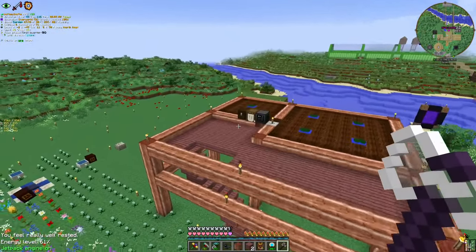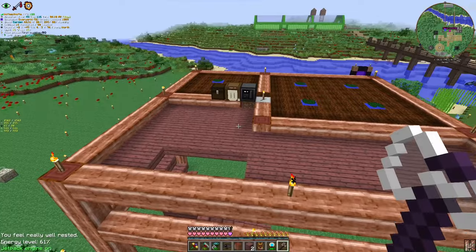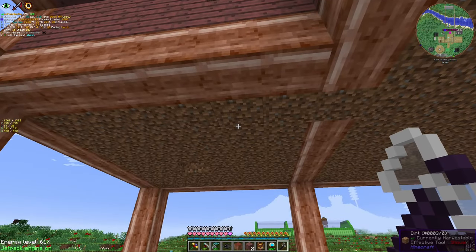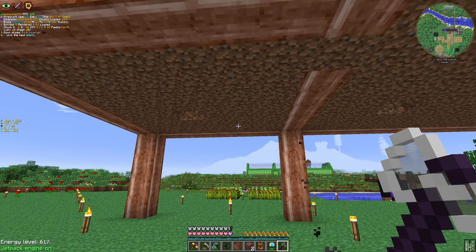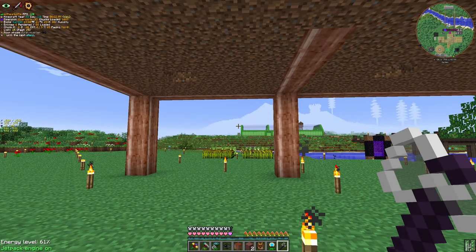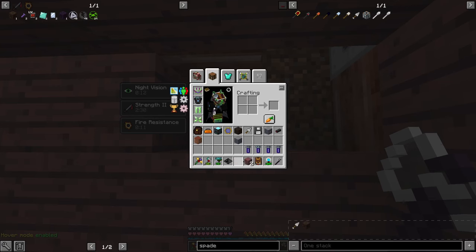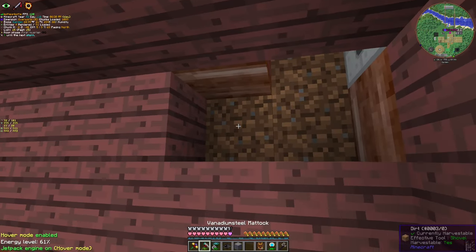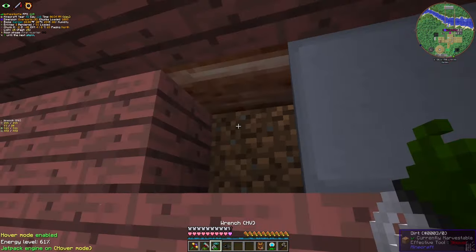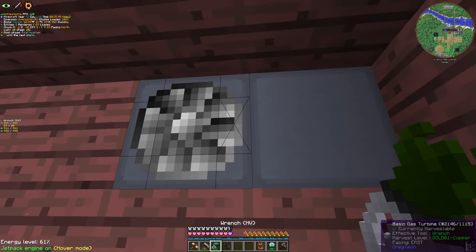Okay, after some small building, I did this area. And let's put our energy source. Whoops, a wrong key combination. Okay. I'm a bit tired today, so don't mind me. Anyway, let's put these guys here.